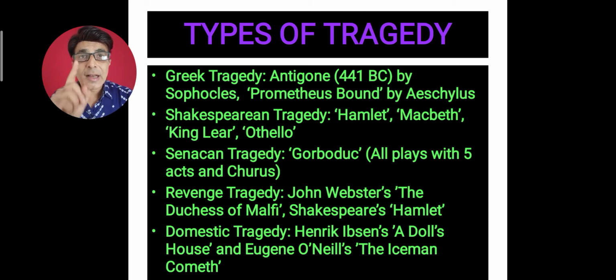But if I give you an example of a Greek tragedy written in English language, then you come to the 20th century. T.S. Eliot has written Murder in the Cathedral, which is considered as a nice example of English tragedy written in Greek style. Okay. Shakespearean tragedy, another important type of tragedy which became popular during the 16th century Elizabethan age. Hamlet, Macbeth, King Lear, Othello, and so many are the examples.